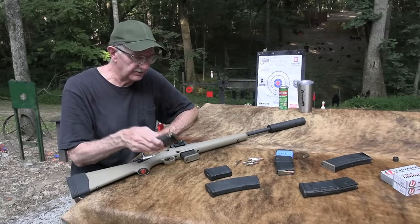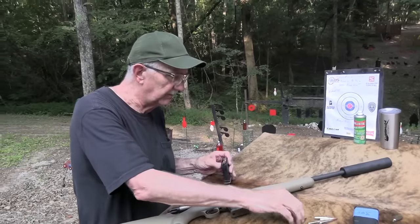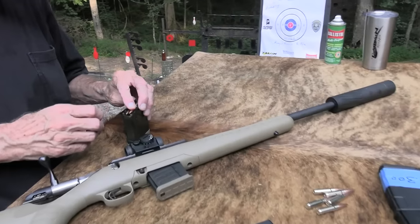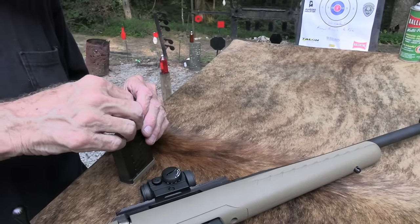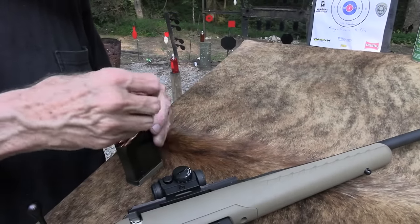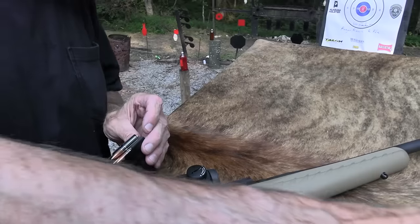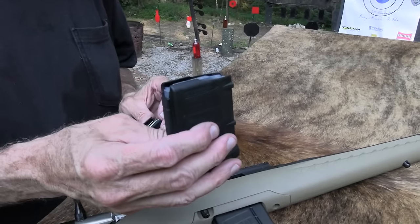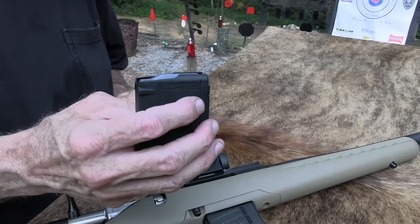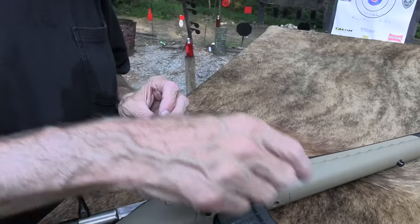So that's why I got these 10-rounders, and I like them better. I'll shoot a little bit more. That was one thing I wanted to mention about that magazine. It came with the rifle — if you saw the Sunday shoot around when I brought this out a couple weeks ago, it was a little rough. I wasn't sure what was going on, but I've since realized it was the magazine. It's okay, but it's just not ideal.